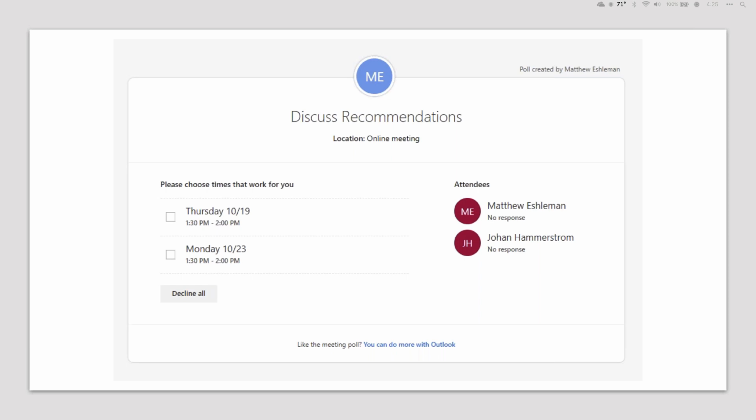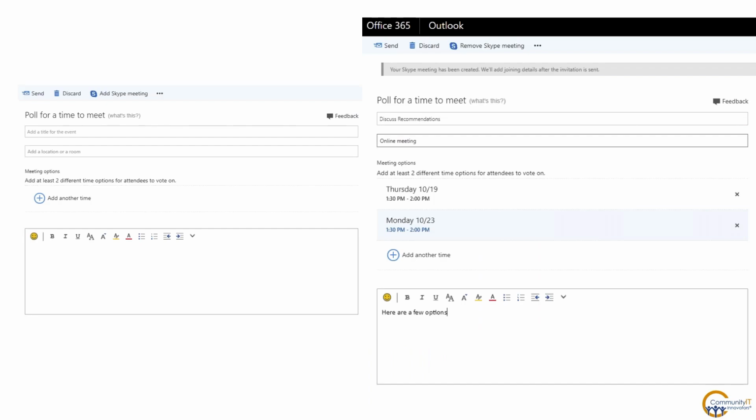Yeah, and that's something that anyone who's using Office 365 today can just go to the website, go to your calendar and try to schedule a meeting through the web browser, and you'll see the option there, just like it's listed here. Poll for a Time to Meet.